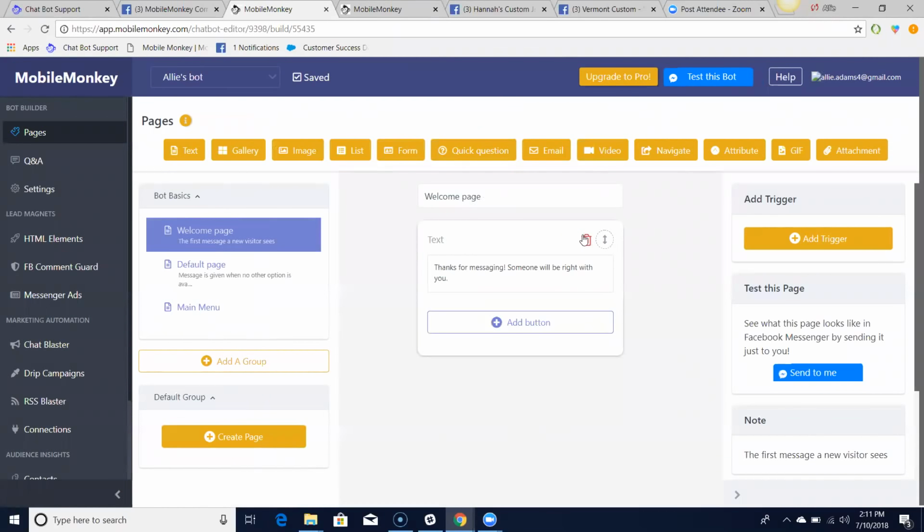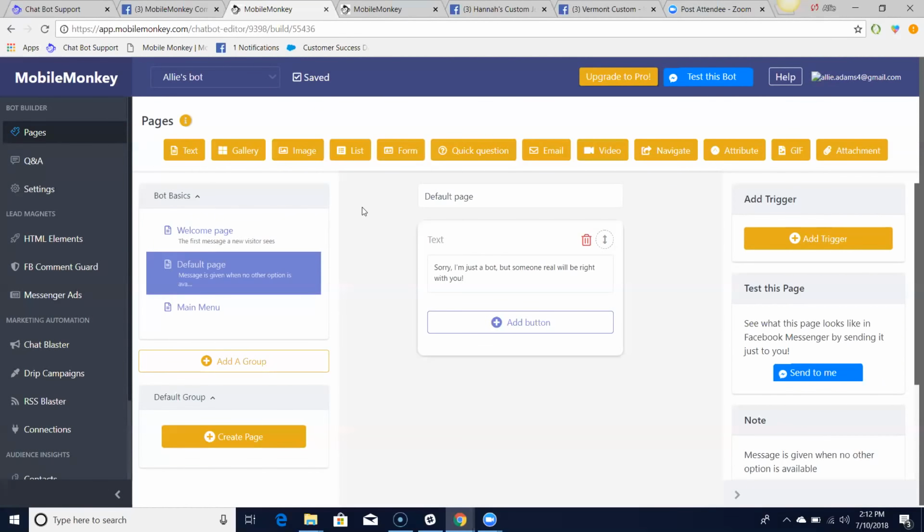So you can see this is going to populate with a little bit of default messaging. And that you can delete. I'm going to get rid of it because I want to add a little bit more personality to my bot. I don't want it to be so generic. So this is my welcome page. Again, this is the first page that the user will see. So when they click Get Started, this is what will pop up. And you're going to need to link all your pages together through widgets. We'll get to that later.